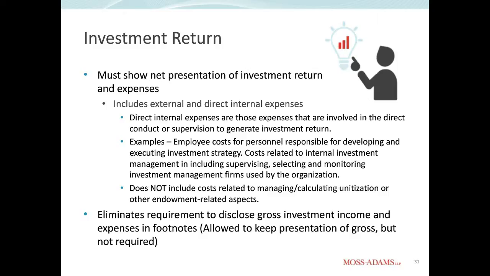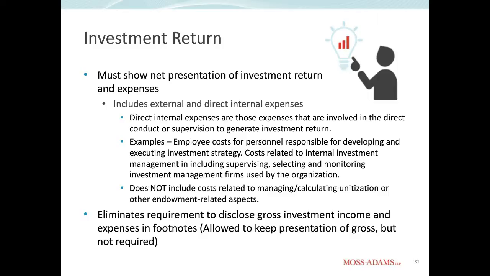So the first one is how the investment return is presented. This is one area where there was some variance in practice. The standard that's in existence right now actually requires gross presentation. However, there were some organizations that were including some net amounts, I think sometimes mainly because of the complexity in trying to pull out some of the expense, especially if an external investment advisor is used. So this change to the standard is really trying to get readers comparing apples to apples when they're looking at the financial statements of different organizations.